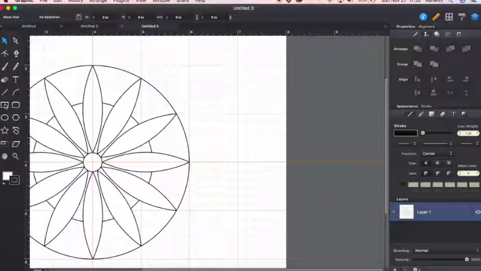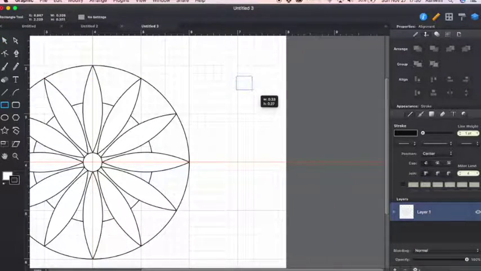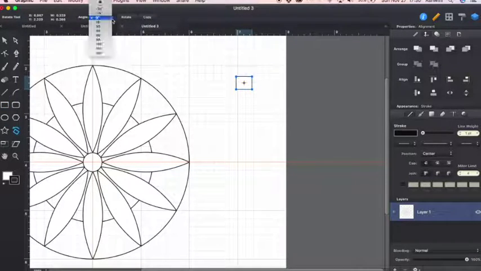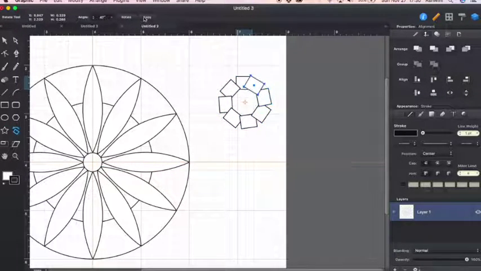I'll show you. I'm going to draw a rectangle over here, and then click on the rotate tool and make it 45, 47, and bring this probably here. Then I'm going to go ahead and say copy, copy, copy, copy.